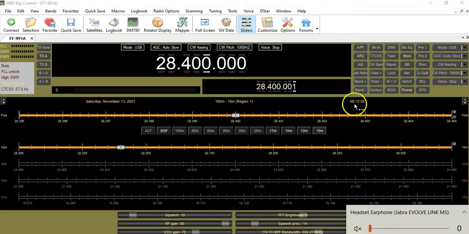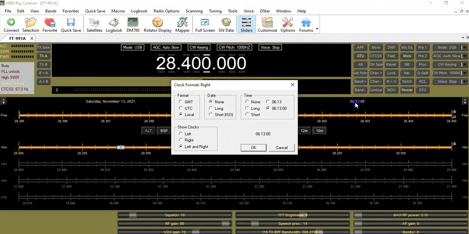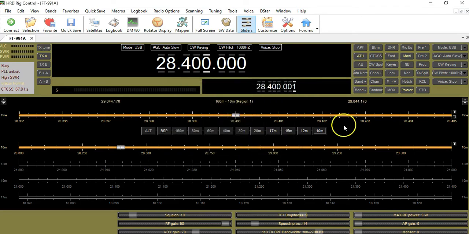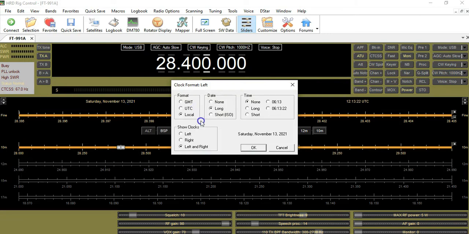What you'll do is hover your mouse right over the clock and click, and then you'll get this box right here. So all you have to do is change it from local time to GMT or UTC time, Universal Coordinated Time. So watch what happens. Now we have the UTC, which is 12 in the afternoon, and when I click that, it updates. Now we're working on Universal Coordinated Time. Same thing with the date. If you want to change the date, you can.